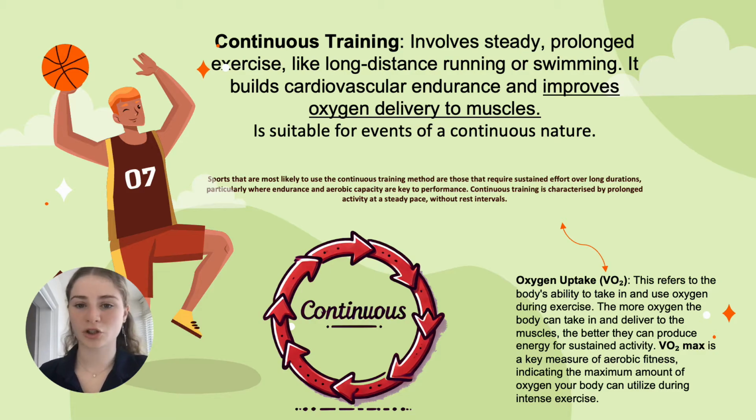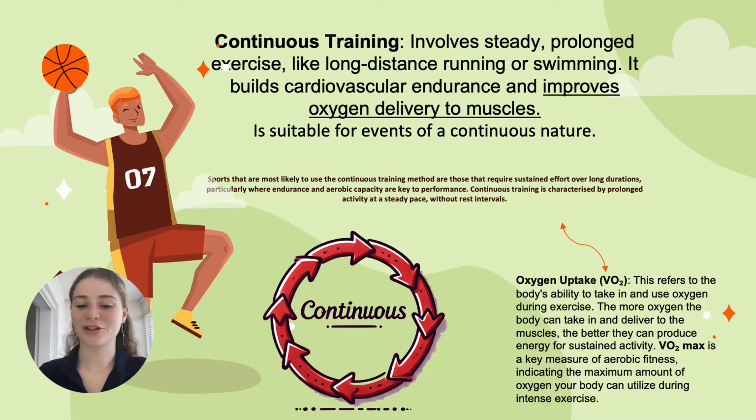So what does continuous training do? Continuous training improves cardiovascular endurance, boosts the efficiency of the heart and lungs, and enhances the body's ability to use oxygen. It helps to build stamina and muscular endurance over time. This method is particularly effective in training for long distance events and improving overall aerobic fitness.